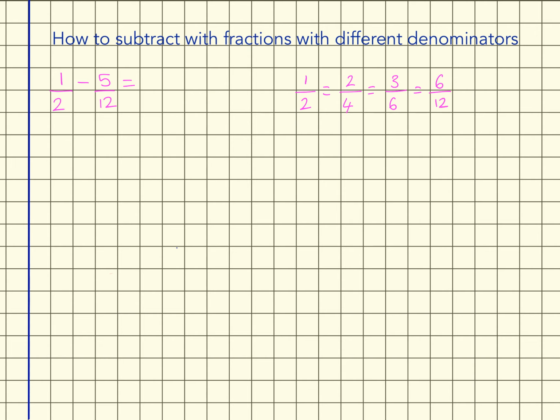But just to show you another way to work that out, I'm going to write down the 2 times table until I get to 12. So I'm going to do 2, 4, 6, 8, 10, 12. That tells me that there are 1, 2, 3, 4, 5, 6 groups of 2 in 12. So if I take my half and multiply it by 6, it will give me the 12 that I'm looking for. So that half times 6 becomes a 12th, and then I have to do the same up here, so this becomes 6/12.